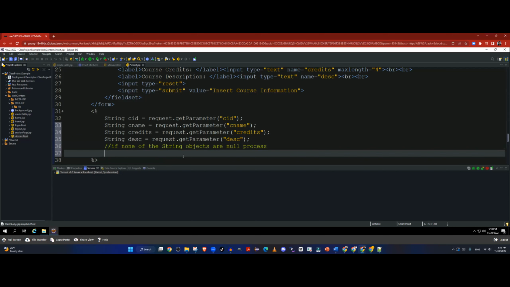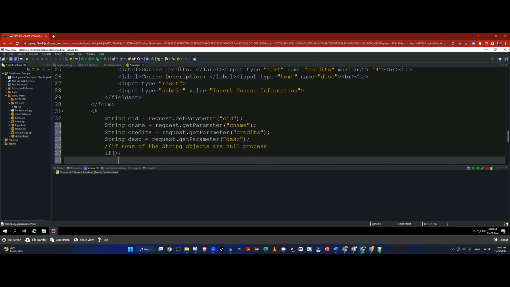So lines 32 through 35 will always run, but we will not run the database part if they are null. So I need to write an if condition over here to check to see that they're not null, right? So I'll write an if condition here to make sure that they're not null.